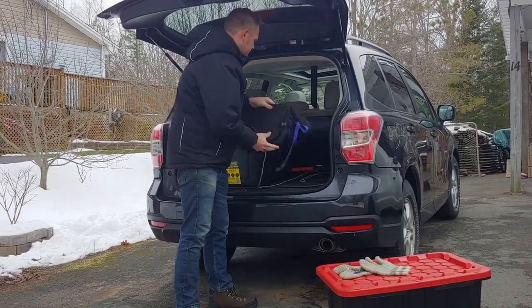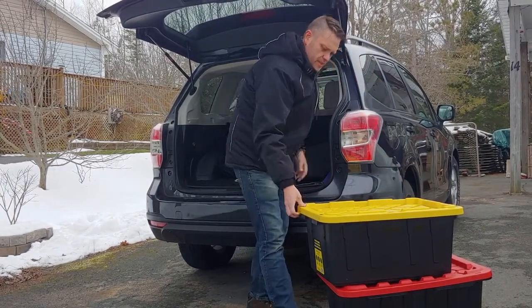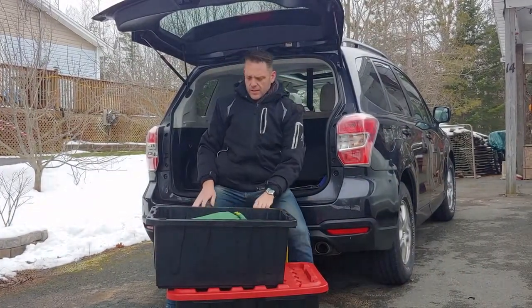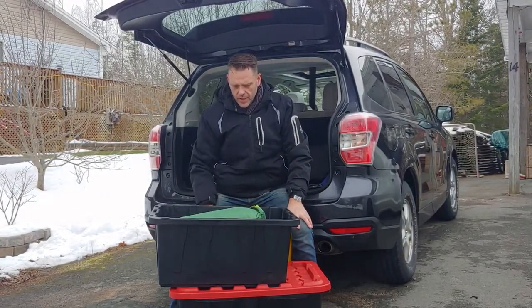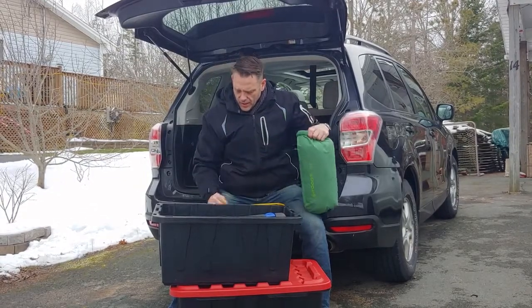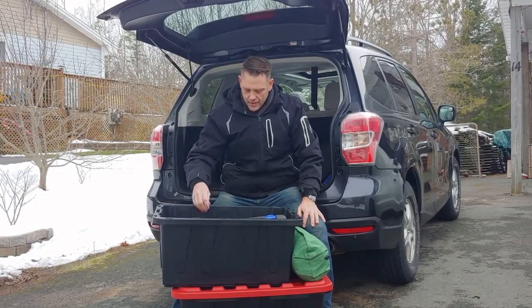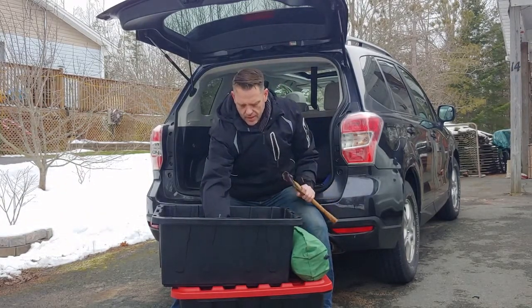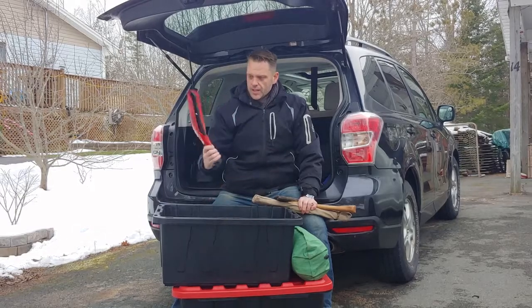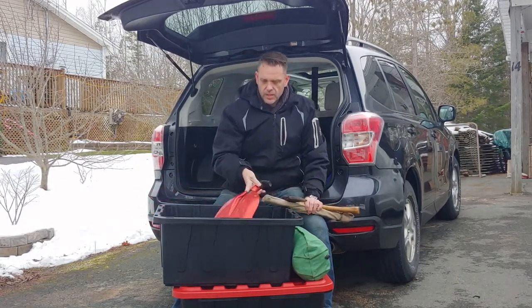Here's an addition. I have this container set up as a recovery kit. It contains a few things in case I end up in an emergency — at least a small toolbox. I've got a wool blanket in case things go really bad, so at least I can wrap up and make it through a night. I have an axe and a saw in case I need to cut down some trees. A small folding shovel — this is part of my camp kit too, so a lot of this stuff is shared back and forth. Eventually I may get some things specialized just for the vehicle.